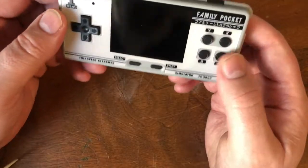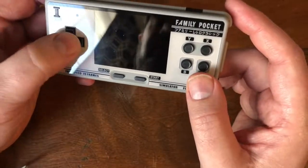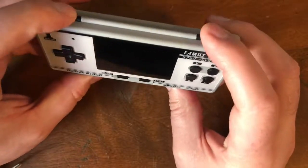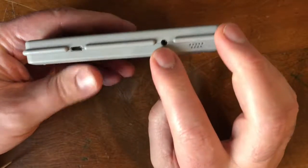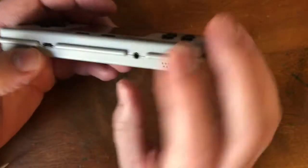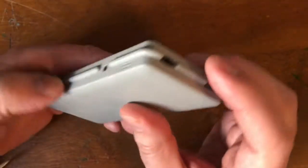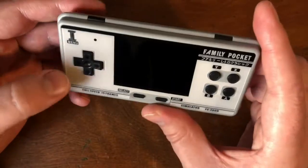You've got your buttons. You've got your start and select. You have your D-pad. You get 2 triggers up top, which is nice. You wouldn't expect that. You get the AV out. No big deal. You get the charging, which is similar to charging that we've all seen. That's about it. There's nothing else. There's no volume knob. Oh yeah, I'm sorry, there is a volume knob. Surprise, there's a volume knob. Surprise number 1.